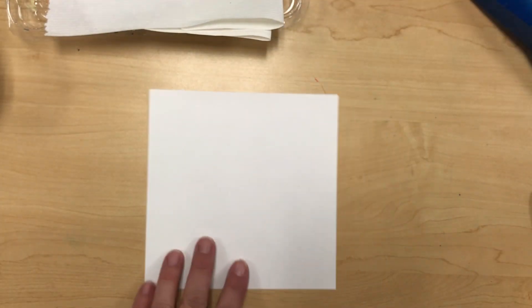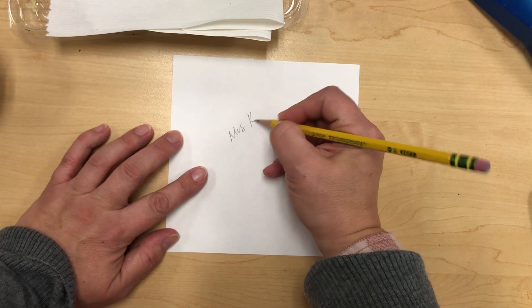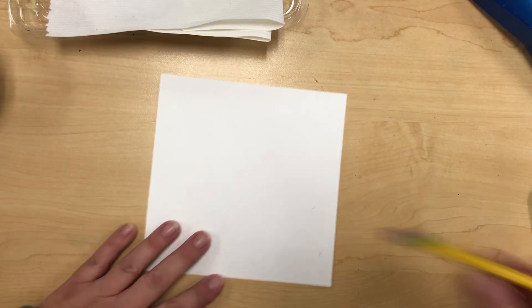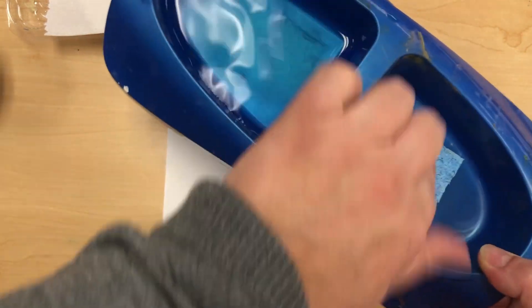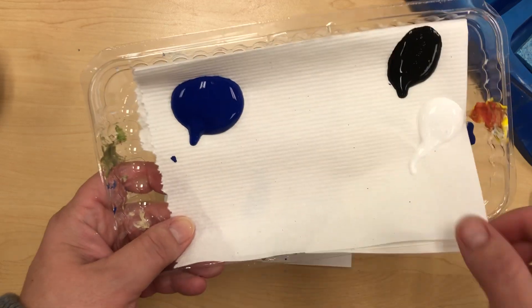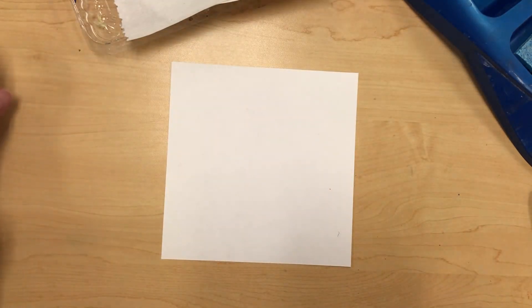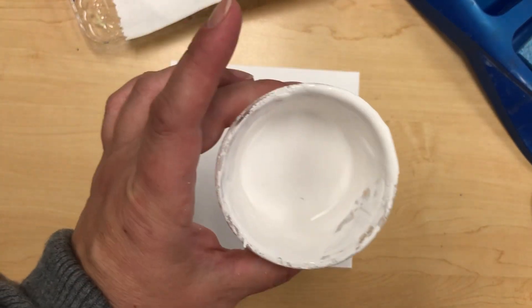I'm going to start off with our paper painting. The first thing we're going to do is write our name and a K, then turn it over. Every table will be given a little water cup — basically a dog dish with water and a little sponge on one side — and a little tray with our paint. At the end of class we'll throw away the paper towels and reuse. You'll also get another little cup with watered down white for the snow.